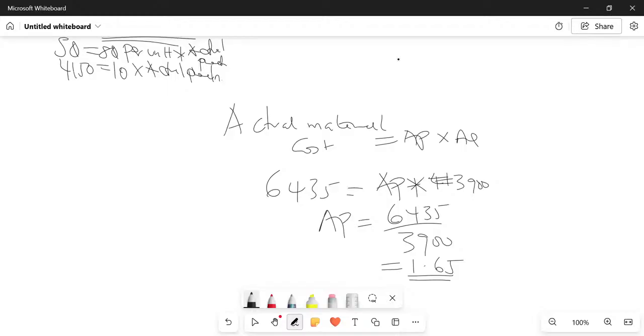What is the third question? Actual wage rate per labor hour. So basically they want AR, isn't it? But you see, in this question, you don't have AH. If we had AH, I would have taken the actual labor cost given there, divided by actual hours. I would have done that very easily. So I miss AH. So then the question is, how will I be able to get this AH?